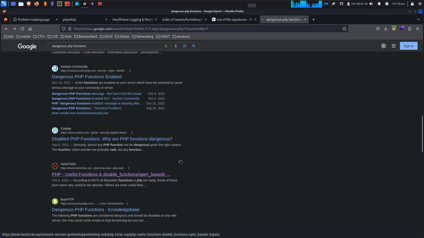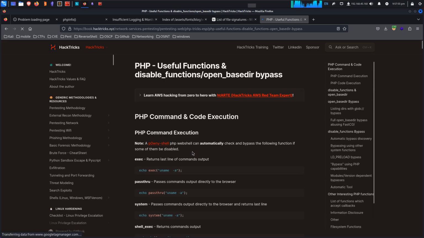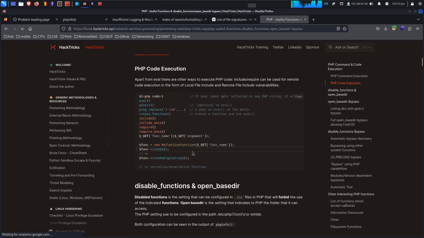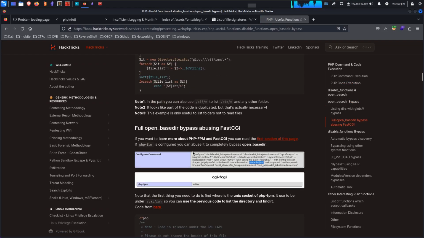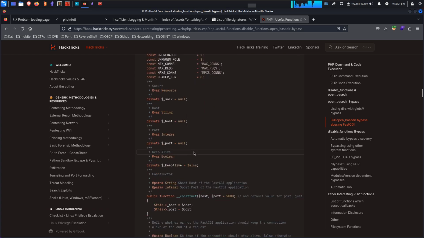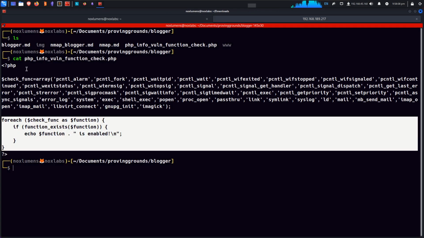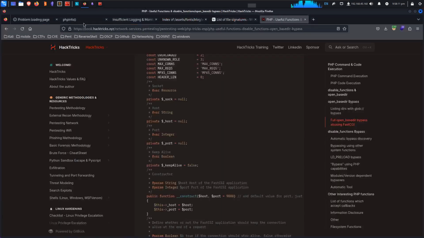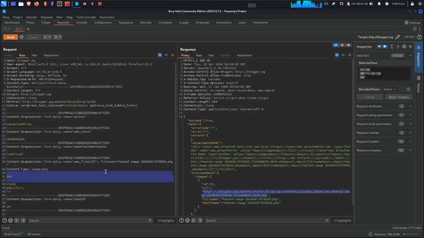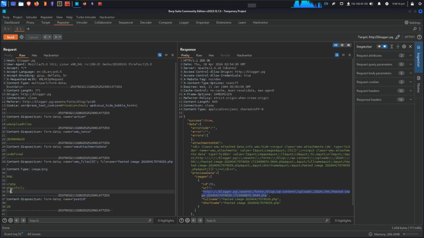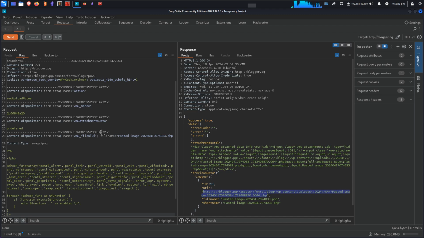However, there's another one here somewhere. Somebody else had a pretty good list, and I took a snippet of their code and put it in there, and they just set the for each section so that it loops through each one individually, checking to see if it exists. But what we can do instead of getting the PHP info is import that.